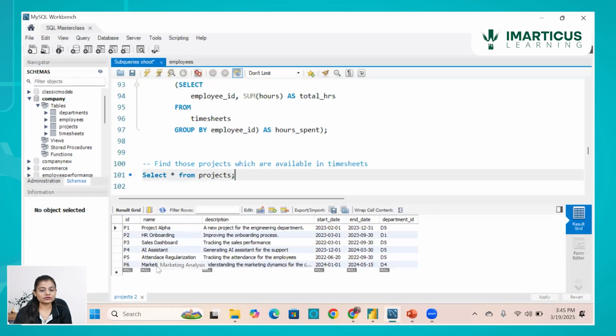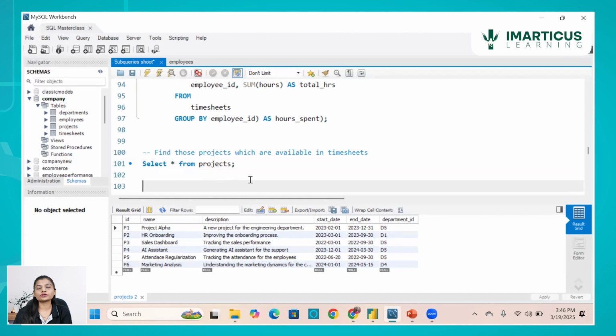And there are certain names of the project, their description, start date and end date, that is when the project actually started and when it actually ended, and then we have the departments working on those projects. Now what I wanted over here, I want to know which projects are available in timesheets. Now definitely these are the projects which are given, but not all projects' working hours are being traced into the timesheets table.